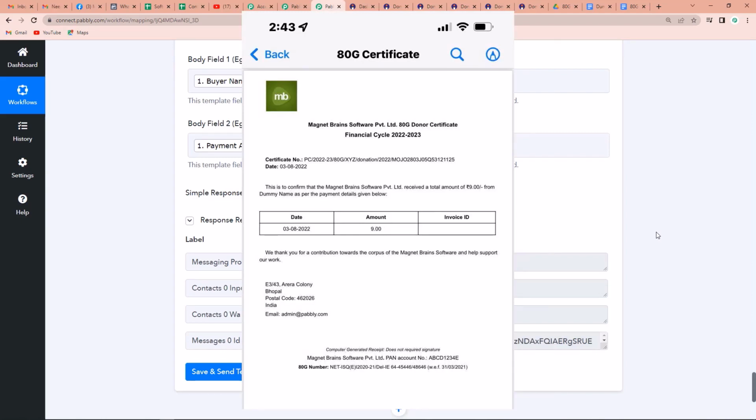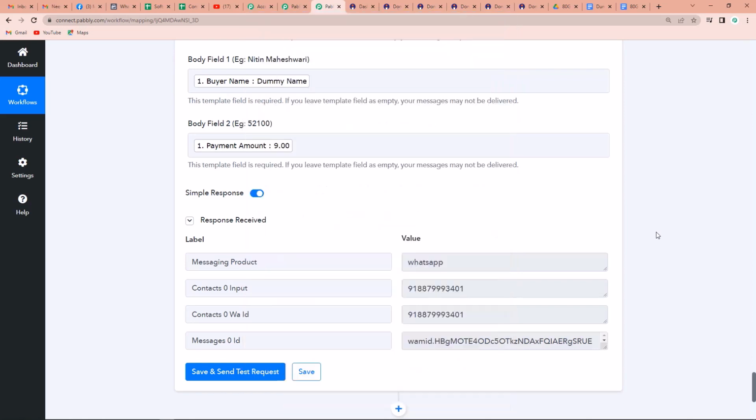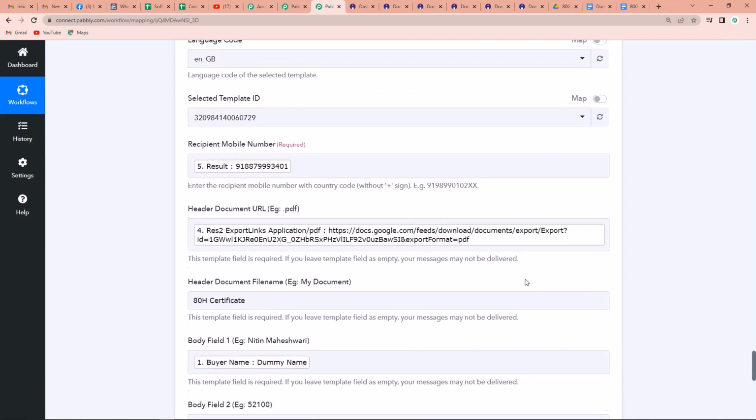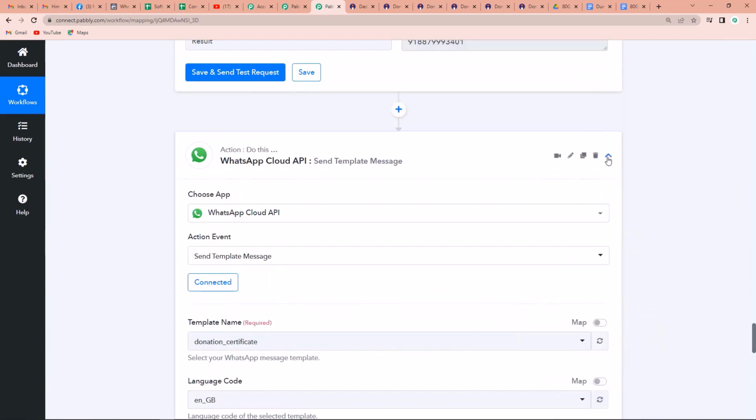And now this is the donation certificate. You can check the screenshot here. So here we have the name with the like payment ID, the date is there, invoice ID, date, amount, and etc. So I'm sure that now you're aware of the process how to create ATG receipts once payment is received through Instamojo Smart Pages. Now I'm going to quickly take you back and show you the entire process.